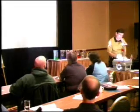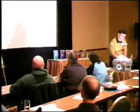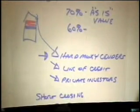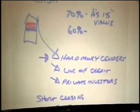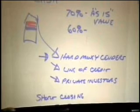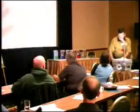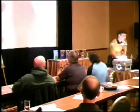With a cash property, if you're buying it for a low enough value, if you're buying it at 60% of value, is there a pretty good chance in any type of market that you're going to be able to sell it for more than that? Yes or yes? Are you going to try and sell it for 100% of value? No. You're going to turn around, take a good profit now, rather than trying to get every single penny out of it and finding out that that doesn't work. Now, a couple of points that I want to make on a cash deal. First off, a cash deal is a cash deal from whose perspective?